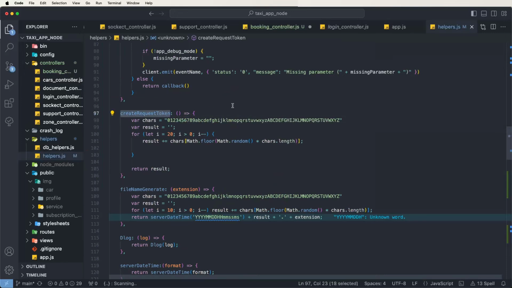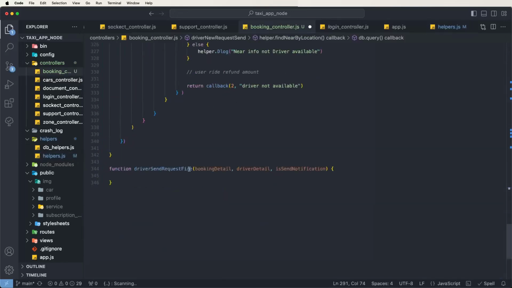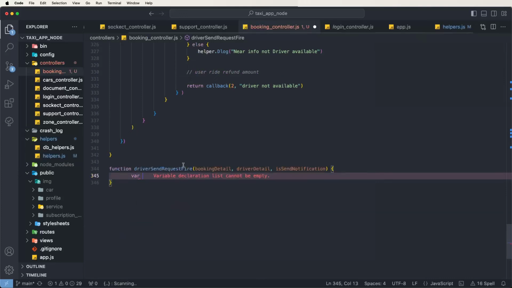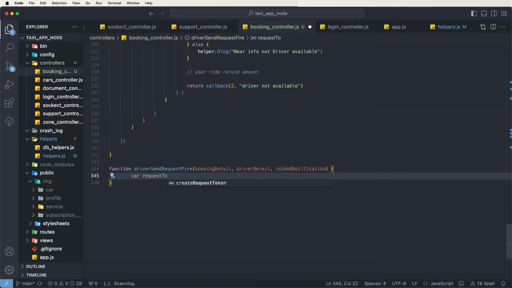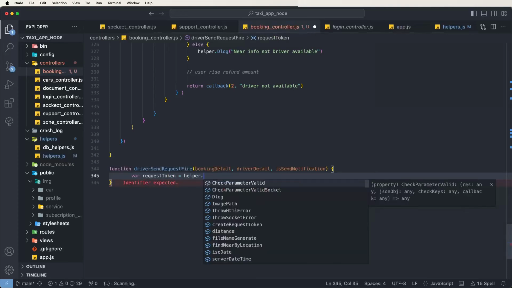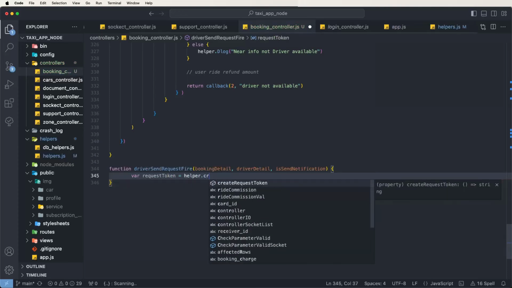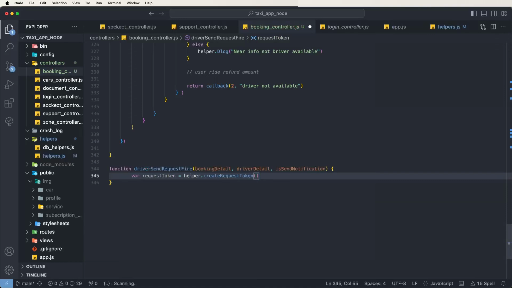Copy this and create one token for this ride, giving it the request token. To provide the token, we call helper dot create tokens API, which generates a random token.